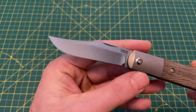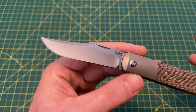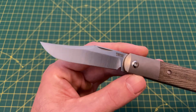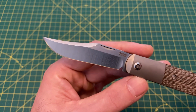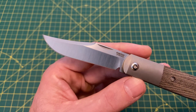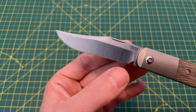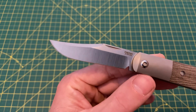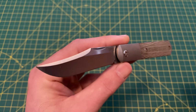And that's always a good thing, because you know the Tontos, they work well, but Tontos are also a little harder to sharpen. I think this guy would present maybe its own little challenges, because there's so much belly, and it's not necessarily a recurve, but there's something going on there that is just not straight. It's not your typical drop point. But at the end of the day, it's still not that bad at all. And my God, look at the thing. It's gorgeous.